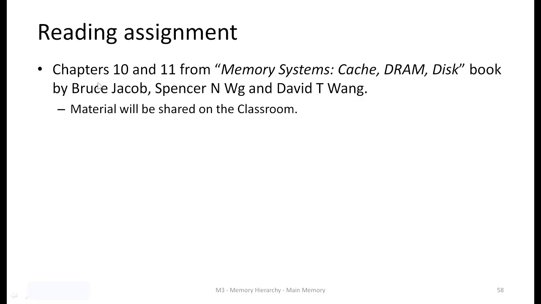You need to go through chapters 10 and 11 of the Memory Systems book by Bruce Jacob. I will share both the chapters on Google Classroom. Go through them, and if you have any doubts, we can discuss. Next week, we will have 2 to 3 lectures on secondary memory, specifically flash drives, which are also called SSDs. I'll pause for now. Thank you.